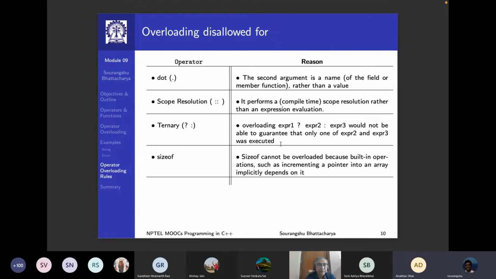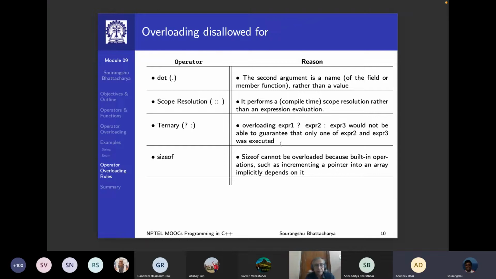Similarly, for the scope resolution operator, the first argument is a namespace or scope, and the second argument is a name. So that is why you are not allowed to overload it. Again, in case of the ternary operator, you cannot overload it because you cannot guarantee that only one of the arguments will be evaluated.